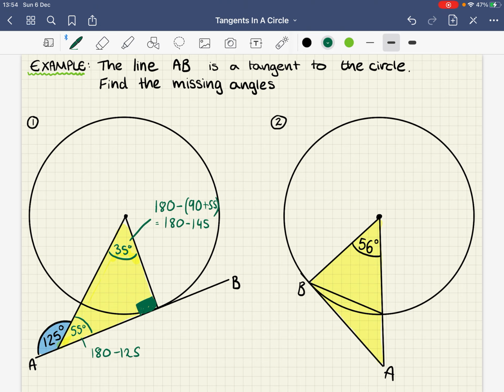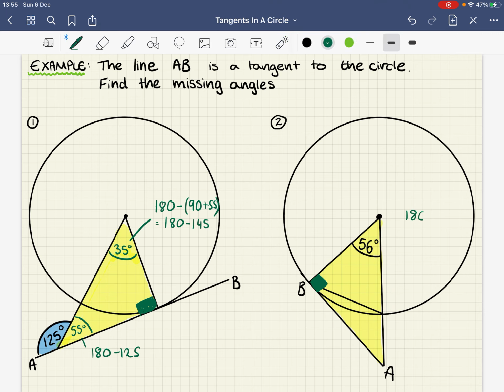Okay, last one then. So here, first thing I notice again is that I've got this tangent which meets with my line in the circle. So that means instantly this bit here, ignoring everything else that's going on around it, is at 90 degrees. Then the next thing I would notice is that I've been given this chord across here. And I've got a radius on one side and a radius on the other. So that means I've got an isosceles triangle, which means these two angles here are going to be the exact same.